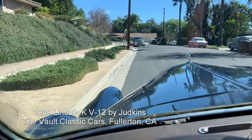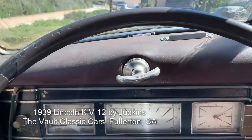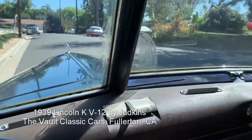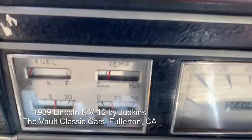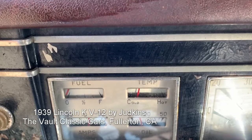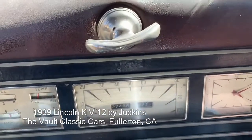We are going to fire up the mighty Lincoln V12 and take it for a ride. Starts very easily, runs nice. I talked to one of the former owners and he said they had rebuilt the engine and put new cylinder heads on it — probably 15 or so years ago. We have good oil pressure. Temperature seems to run real cool — the temperature comes up but not very high. It's charging, that's good. The gas gauge isn't working and the speedometer doesn't work.